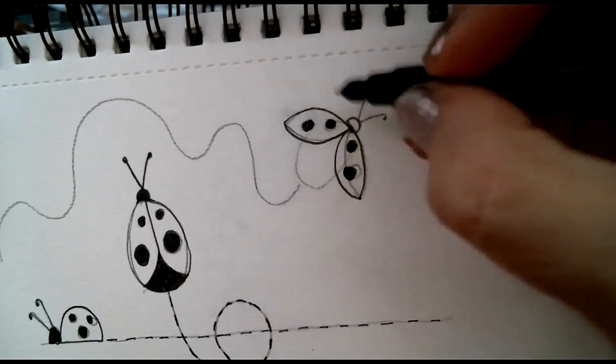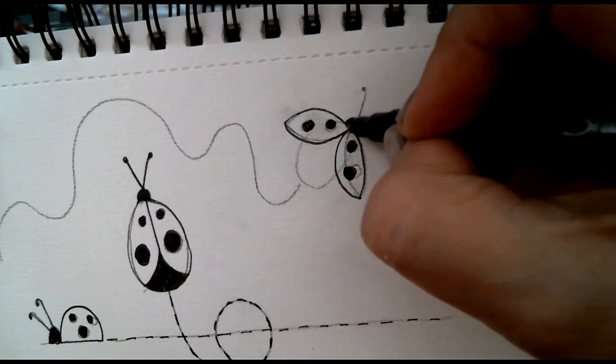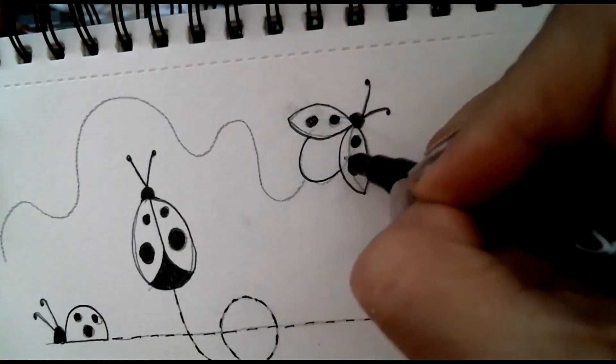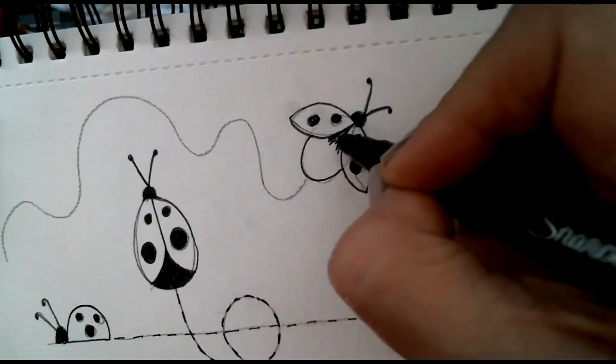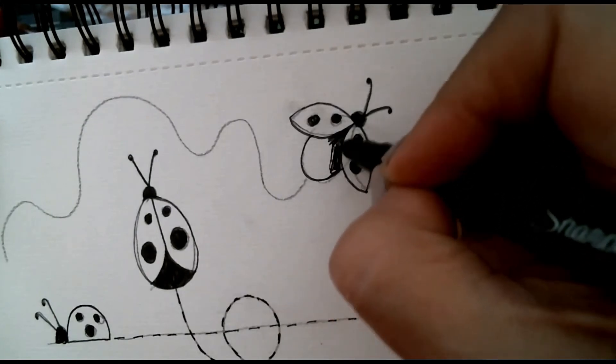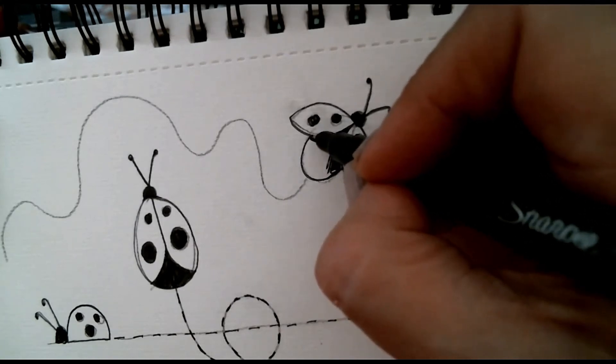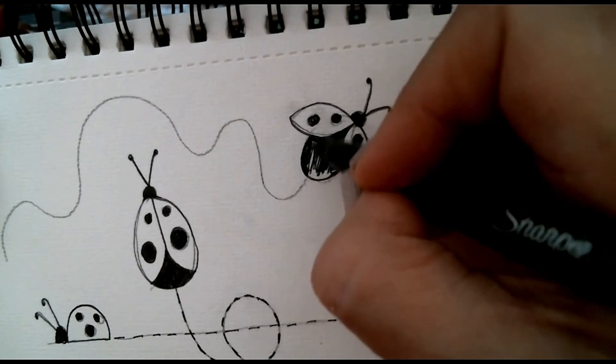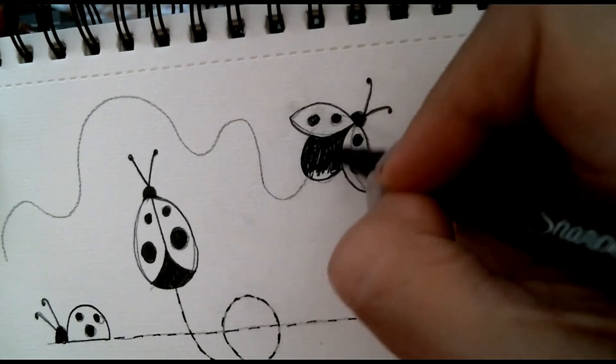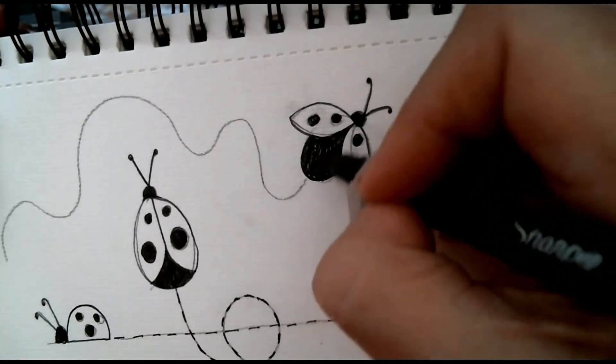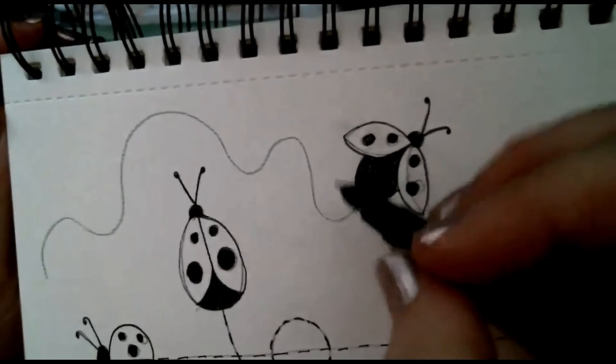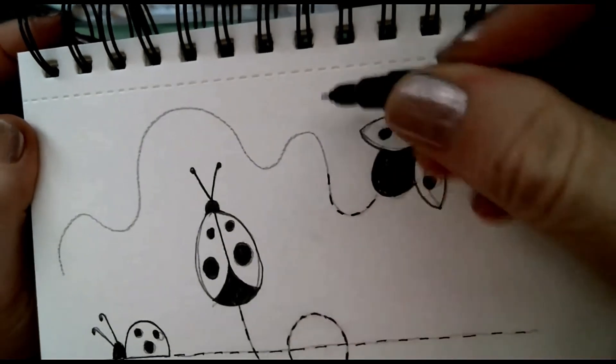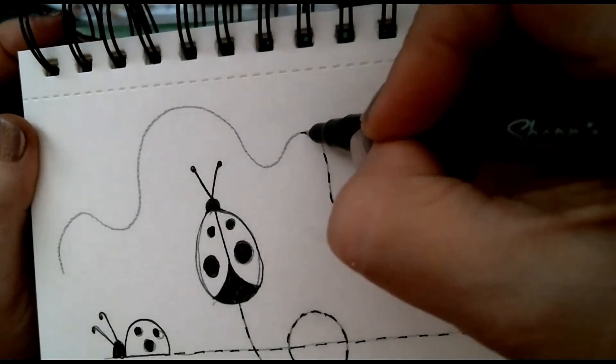Color in his head like we did the others and trace his antenna. Now his body I made kind of big and that's going to take a long time, but I'm going to color this in with my black pen. All right, and then the same thing with just a little line, space and a line and a space going all across this little trail behind him. He's just buzzing through the air, zigzagging in and out.